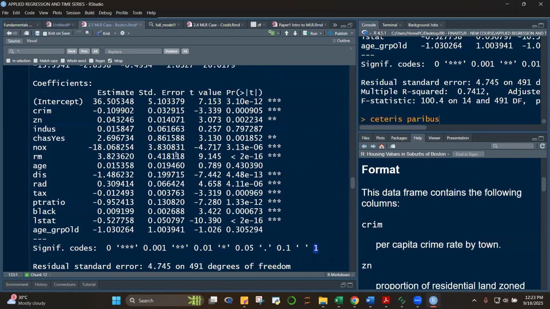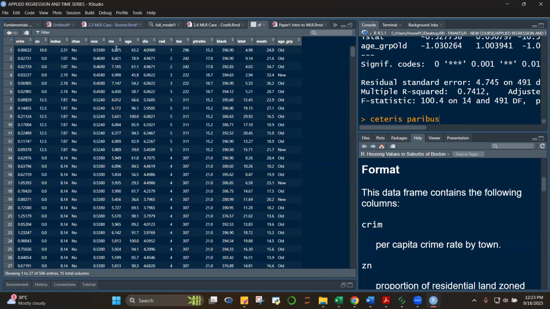Okay, now let's take a look at this one, class. Chas Yes. Significant siya at 1%. So what's the meaning of this, class? Okay, take note, class, take note that chas is a factor. Bakit nagka-chas yes dito? Okay, let me explain, class. So please pay attention to this one, class. If we take a look at df, class, si chas, ito, no? Ano yung levels ni chas? No or yes lang naman, di ba? No or yes.